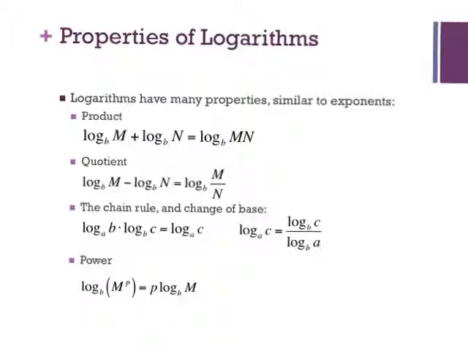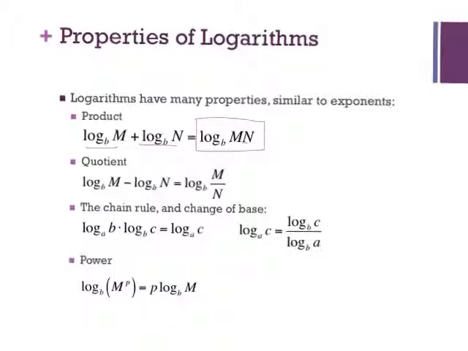So let's look at this first property, the product property of logarithms. The product property can take a product, so the logarithm of some sort of a multiplication problem, and it can rewrite it as smaller bite-sized logarithms that are added together. That can be a really useful thing. It can, like I said, make a complicated problem, a multiplication, and turn it into an addition problem.